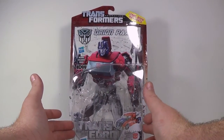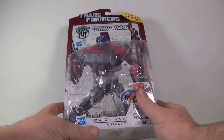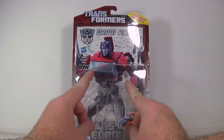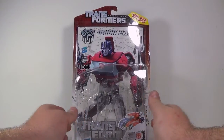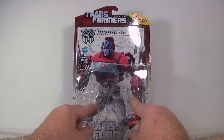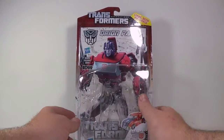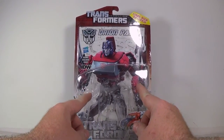Here we have, from Transformers Generations Thrilling 30, the IDW Orion Prime, or Optimus Pax, or yeah, Orion Pax. For those of you who don't know, this was Optimus Prime before he had the Matrix. I'm sure all of you know that already. If you're a real fan of Transformers and you're watching this video, you knew that. After 30 years, you really need to know that. Here's his IDW Spotlight comic. I haven't read it yet. I will get around to it.